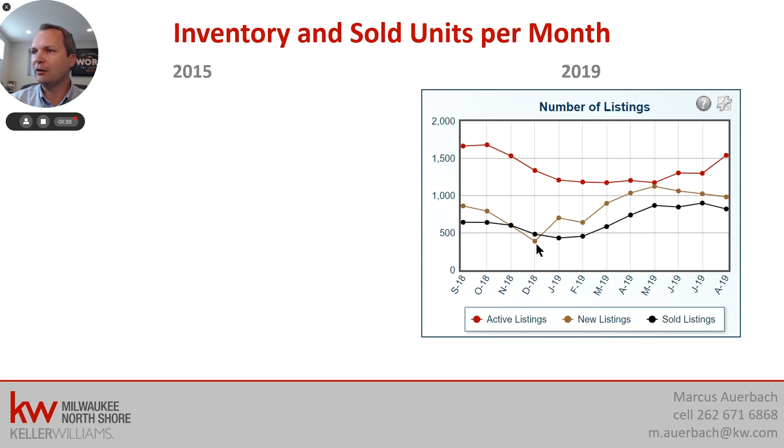Down here in gold we have the new listings, and in black the sold listings. New listings represent inventory coming in. That got me a little worried last winter when new listings were so low — we already had no inventory and there was no new supply coming in. It finally picked up a little bit in spring and we broke the 1,000 mark again, so we finally had a little bit of supply coming in. When you look at the sold line, it's been very low, and that was a function of inventory — we needed new inventory to come in first before sales were actually able to happen. With a little lower sales in August but a good supply of new inventory, we've actually been able to gain a little bit, and we're back over the 1,500 line.